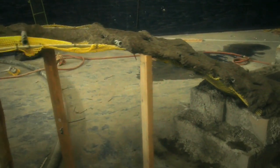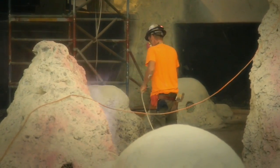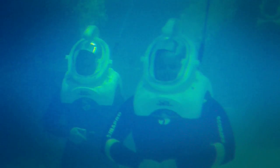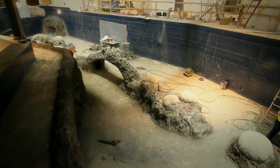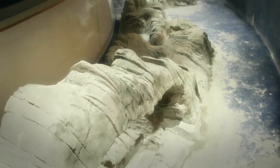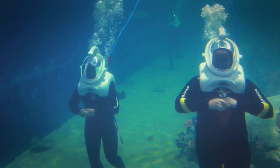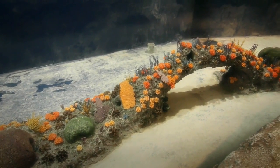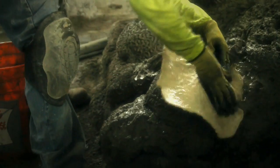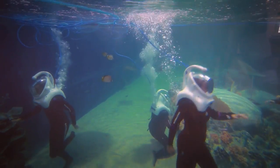A few of the habitats really tested the design and construction teams. SeaTrek is a first-of-its-kind underwater experience — until Odyssey, SeaTrek experiences took place in oceans. This is the first one housed in an aquarium. Situated on the upper level, SeaTrek allows you to interact with ocean life by literally walking underwater. It's over 200,000 gallons, built in the middle of the aquarium on the third floor and extending through the second floor into the first. Once you build the large structure, you line it with a special coating to prevent leaks, then rock work artisans come in, spray it with concrete, and carve all the rock work with little tools and brushes.